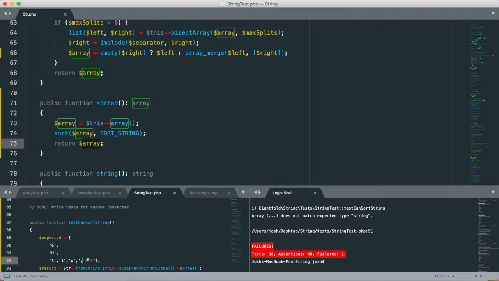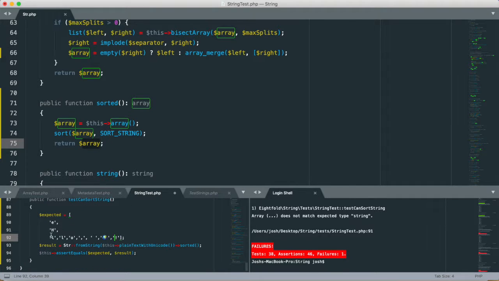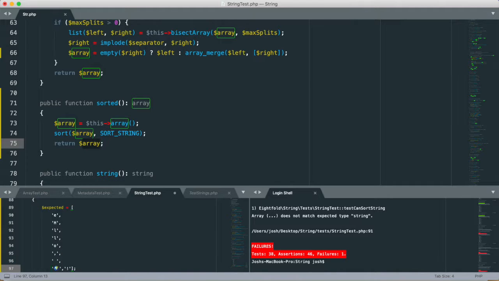H, then the comma, then the space, then the exclamation mark. All right, so that should be okay.